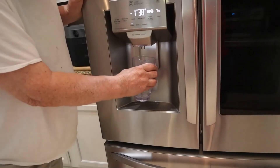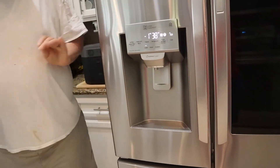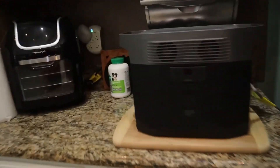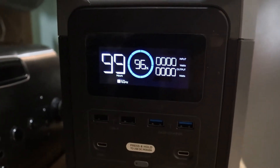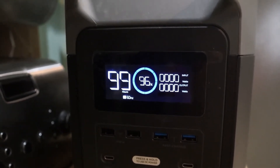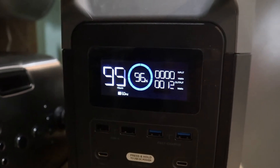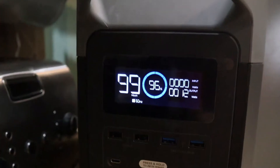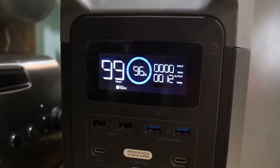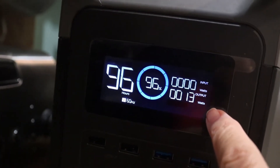William's over there now getting some ice and water out of our refrigerator that is powered up with the little Delta power unit — it is working! Let's see how much juice that took. Now it's running. It's like when he got the ice and water out of the unit, it had to stop and think a little bit about how much juice was being used, and now it's recalculating. The screen does go out — you just have to press a button to light it back up again. My output here is growing, it's increasing.